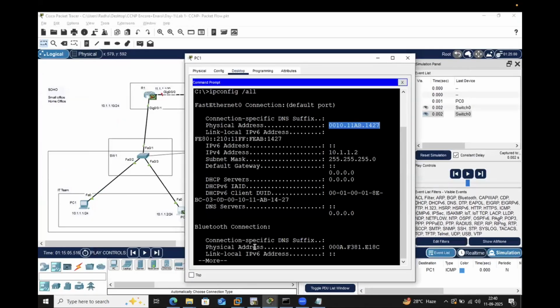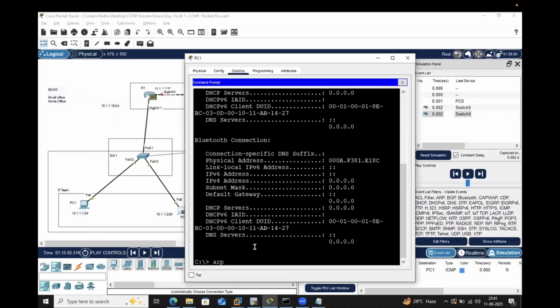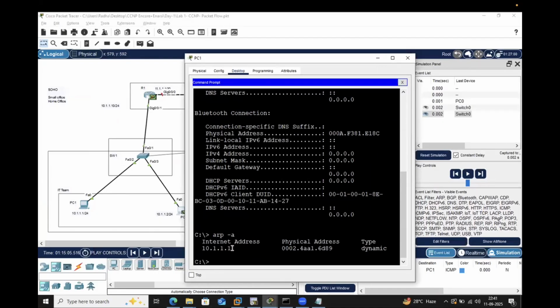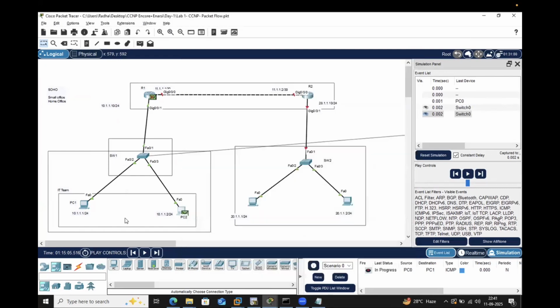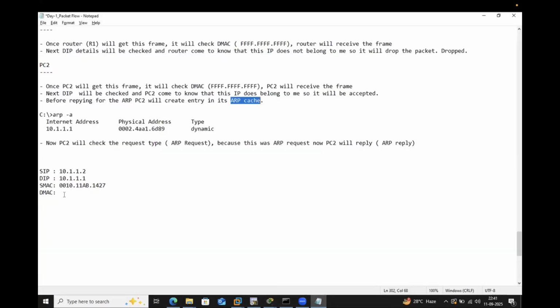Understanding? For destination IP 10.1.1.1, this is the MAC address, and it will put it here in the ARP reply. Very simple stuff, guys, isn't it? Getting it, everyone?